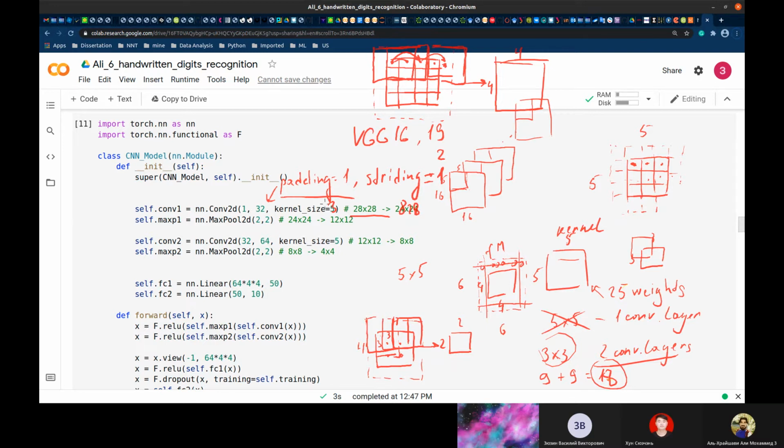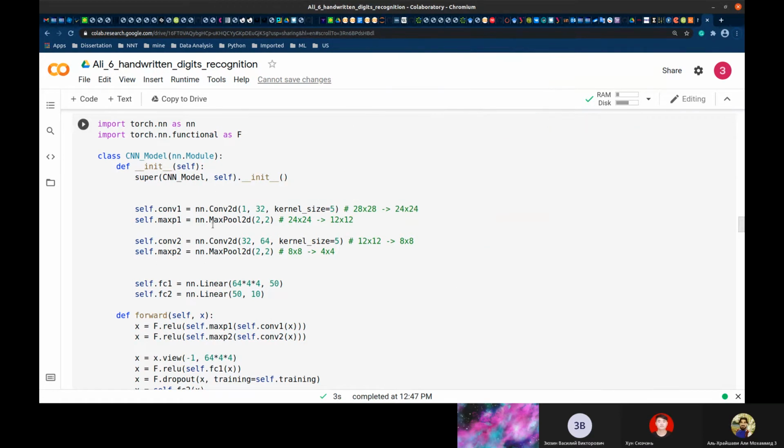So I recommend you remove kernel size 5 and try to implement kernel size 3. Okay, let's look here. Sorry, Professor. I changed 5 to 2 or 3.